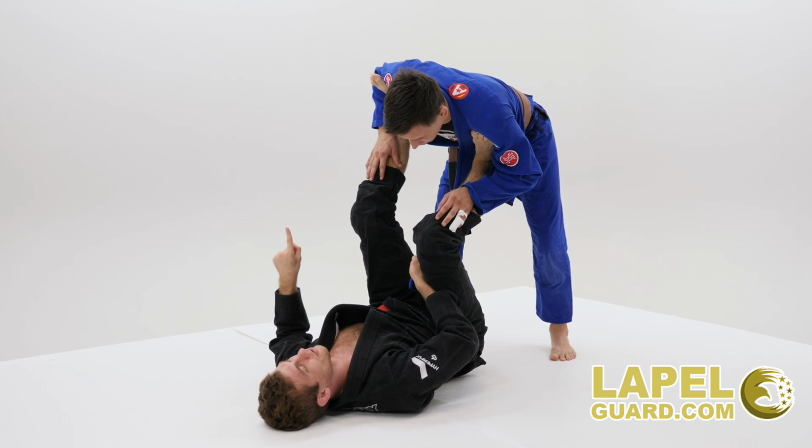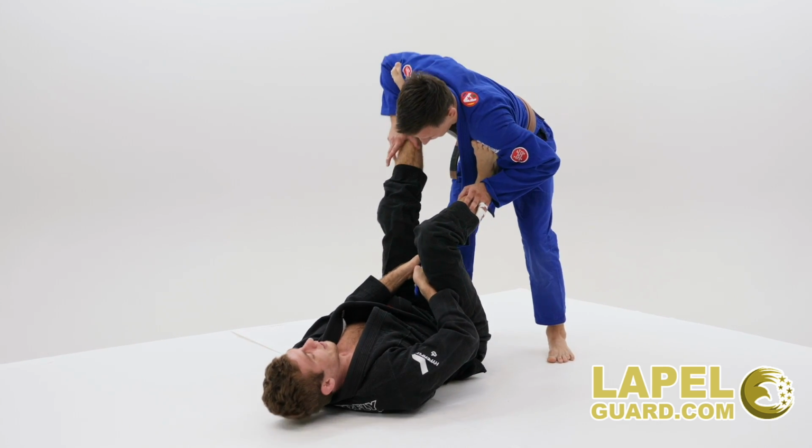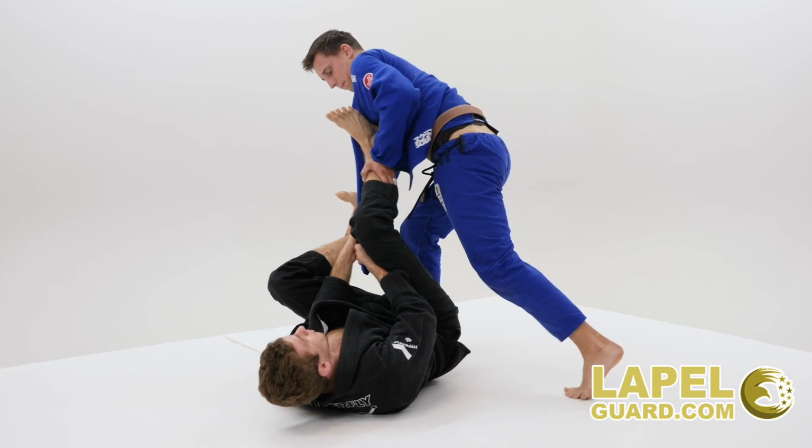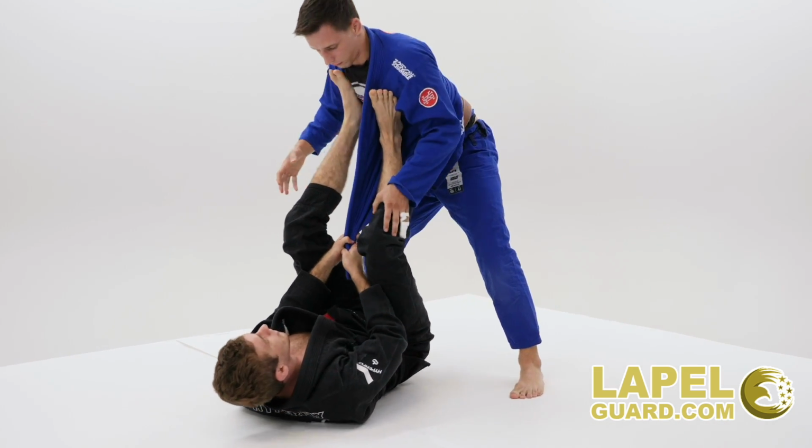The left to right options and the downward option, right? So if he tries to push my legs down, he cannot. If he tries to push them left to right, my foot is still catching on the lapel on both sides, controlling. Okay?